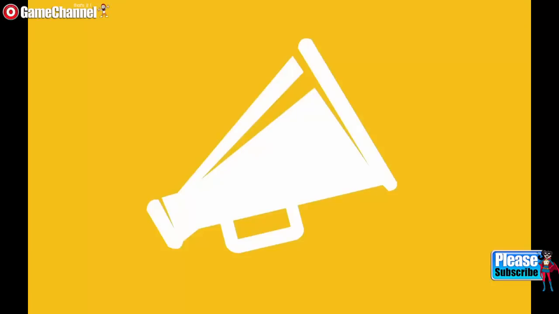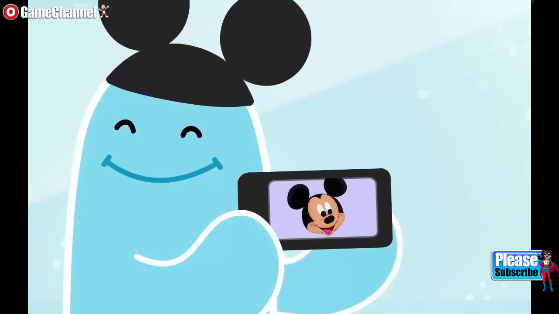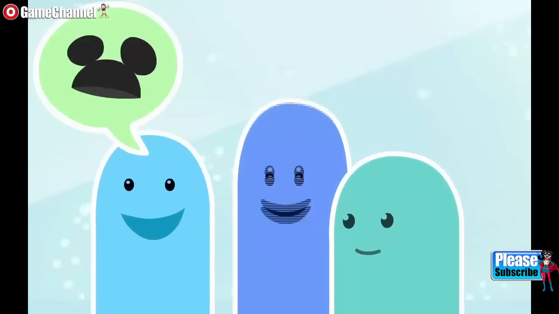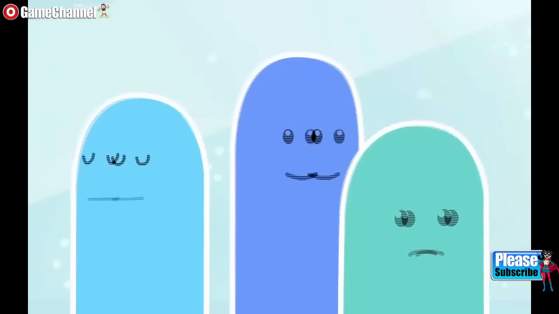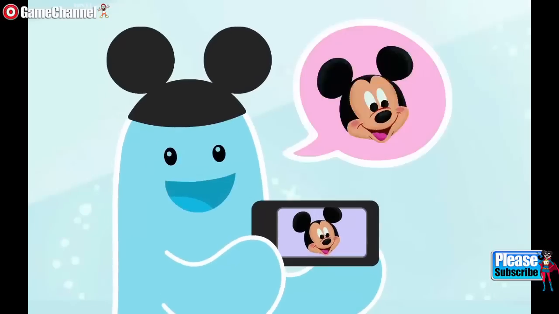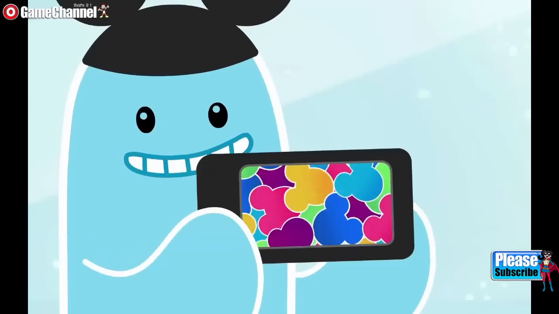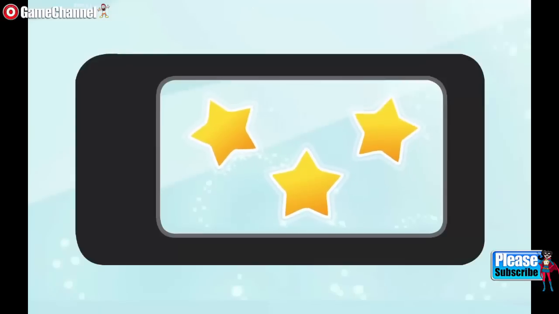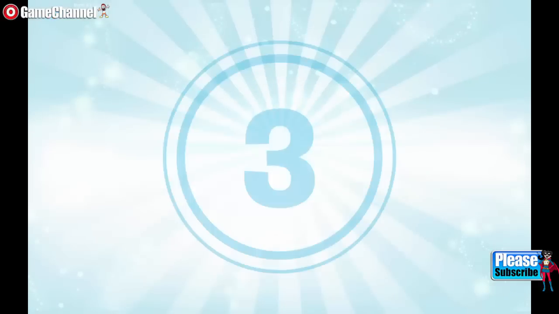Welcome to Shout! Start by flipping the screen so only your friends can see what's on it. Your friends shout hints like, "He has big ears!" or "He has yellow shoes!" Shout out your guesses until you get it right. Then flip for the next picture. If you get through 3 pictures before time is up, you get 3 stars. Tap to start. Get ready. 3, 2, 1, go!